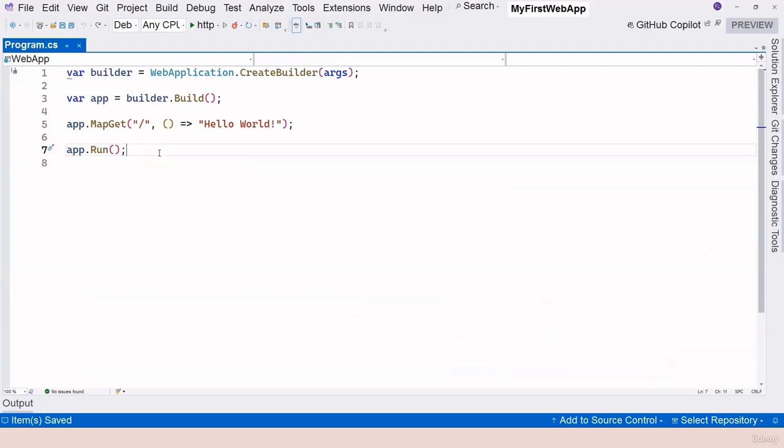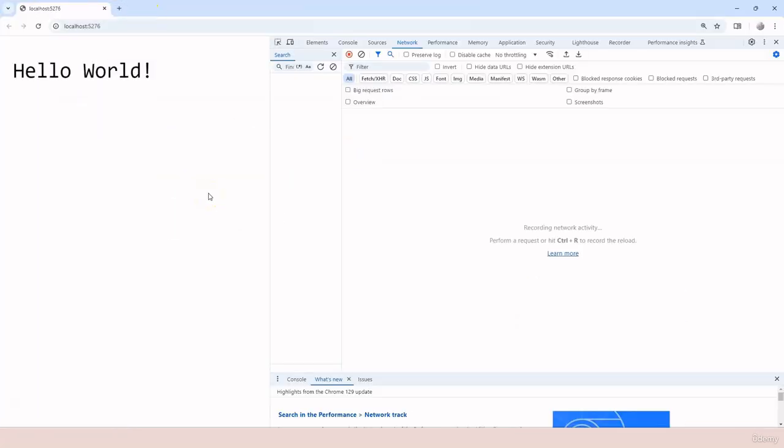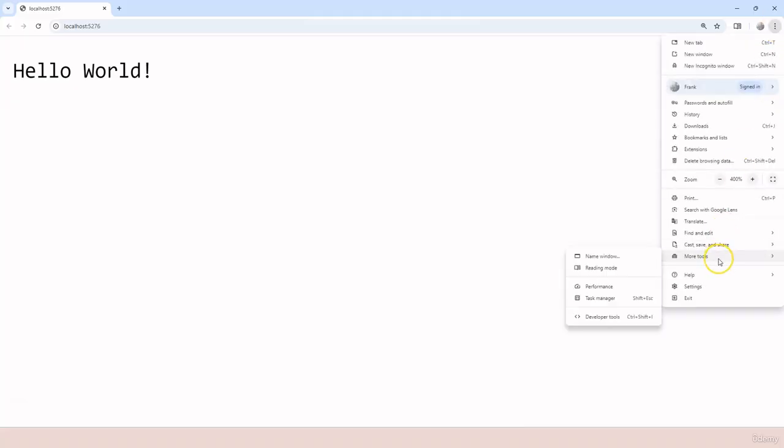This is the application that we created last time. This basically comes out from the Visual Studio template. And if we run this web application, we're going to see this in the browser. Now, if I press F12, this is going to show up. This is called the developer tool. Press F12 to go to the developer tool, or you can go over here and then go to more tools and then go to developer tools.